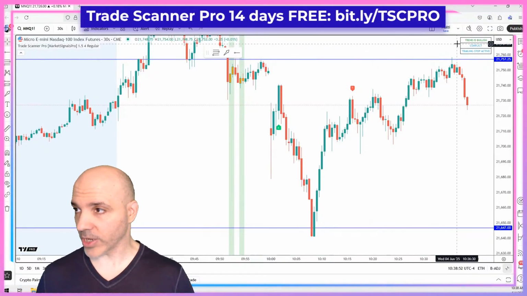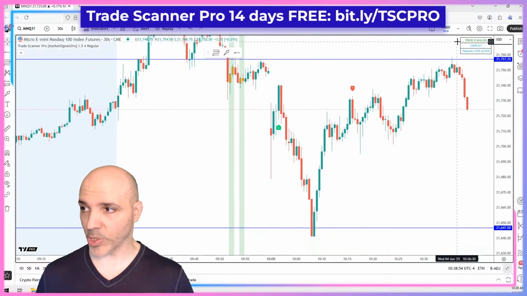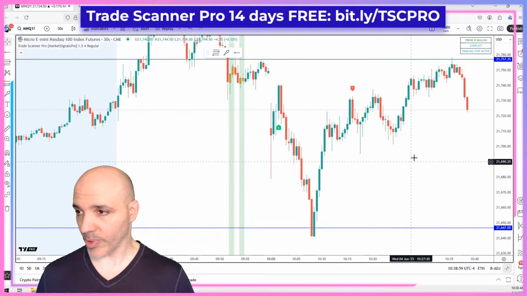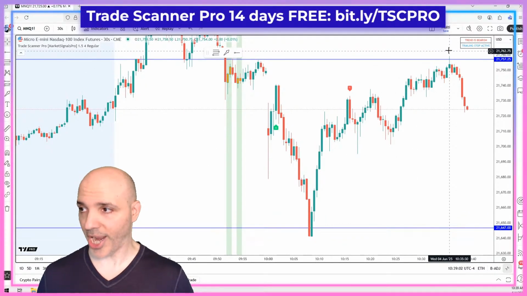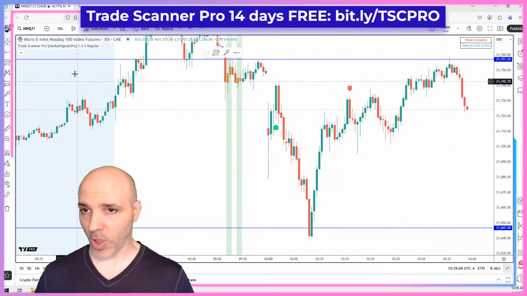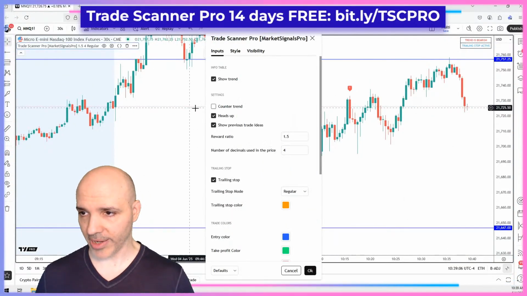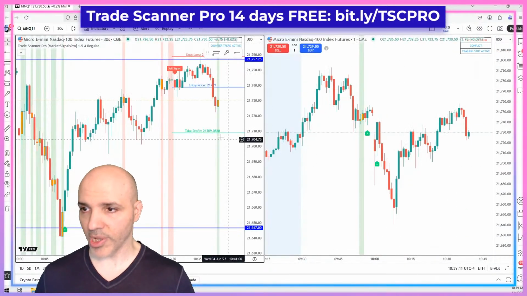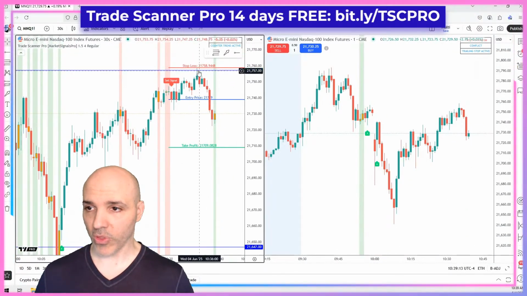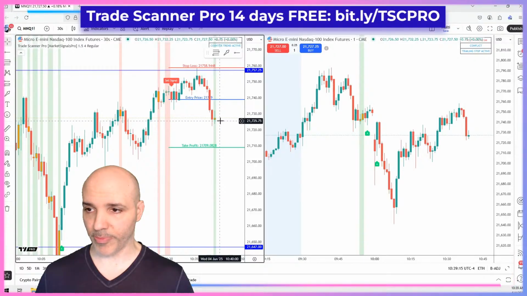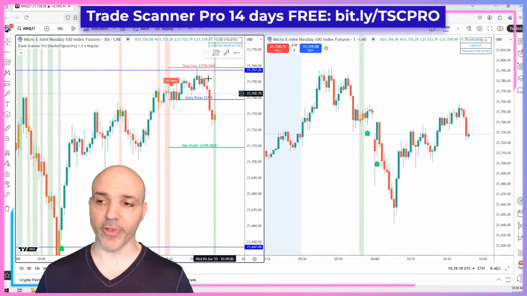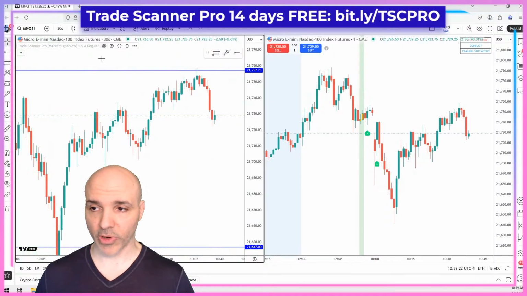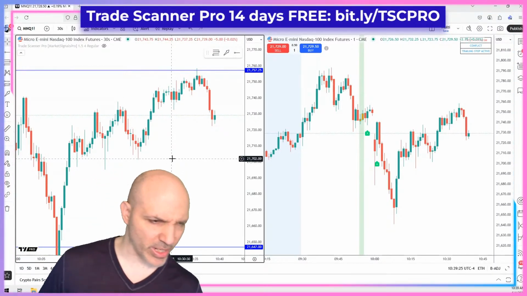Again, you have to keep a very close eye on this. It says trend is bullish. This changes a lot on the small time frames. So if that switches back, see, trend is bearish. It just changed. See that? So if I want longs, I've got to go back to counter trend mode. Otherwise, I'm not going to get longs. And also, if you notice that short from earlier, it almost got stopped out, but the short is still in play. That's also very confusing. That trade has to close in order for a long to appear. So I'm going to turn that off because that could be very confusing.